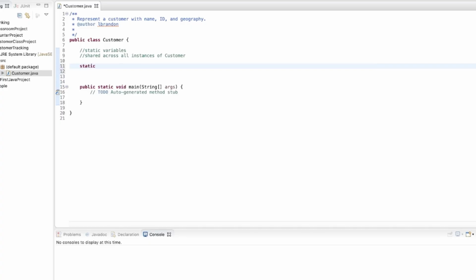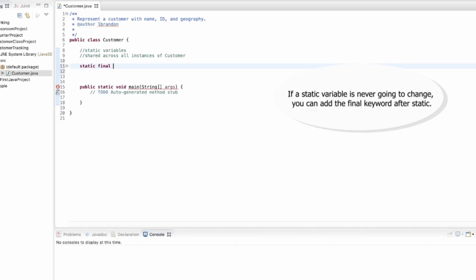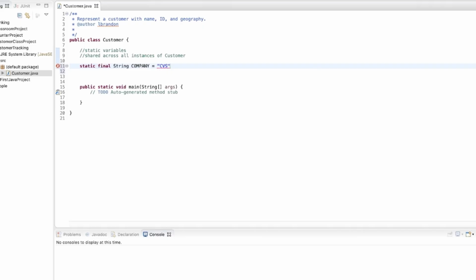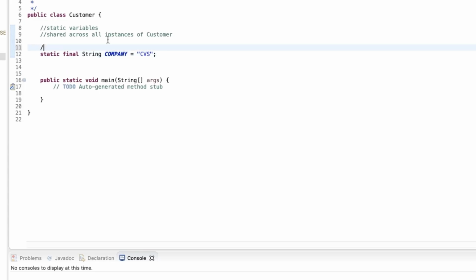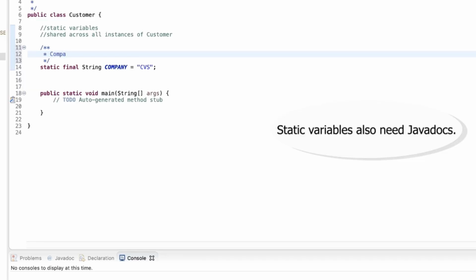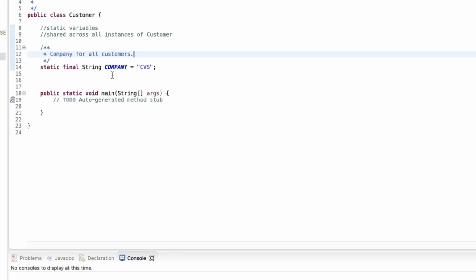So it's static, it's also final, it's a string, and it's called company. And we're going to set it to CVS. It's static, which means it's the same for all customers. It's final, which means I can't change it in my code. It's a string, and it's called company, all caps, used for best practices with static variables. Company for all customers. All customers have the same value for this static variable company.